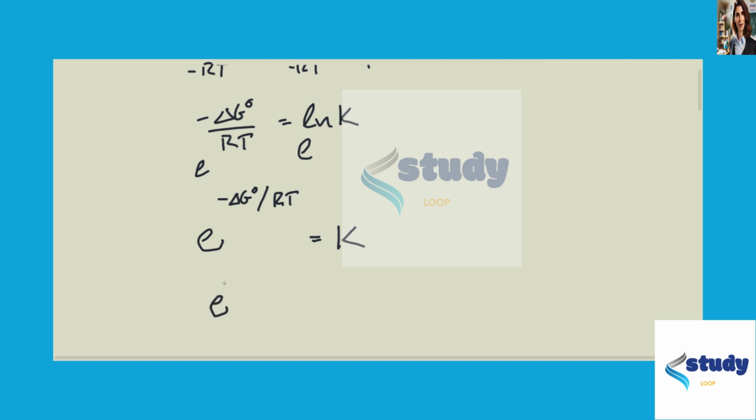Okay, so e to the negative, and remember this is a negative delta G, negative 5.9. This is in kilojoules per mole. R is in joules per mole, so maybe we ought to write this real quick in terms of joules per mole. So times 10 to the third joules per mole. That's the same as kilojoules, divided by 8.314 times 293.15, right? And that's going to equal K.